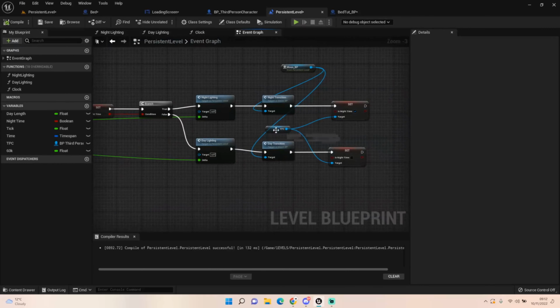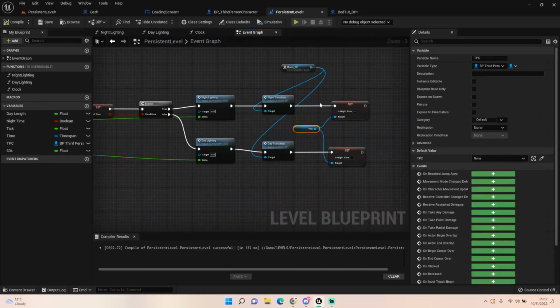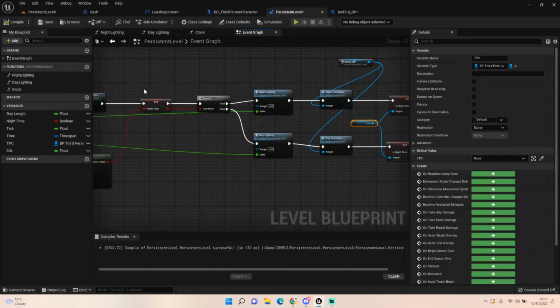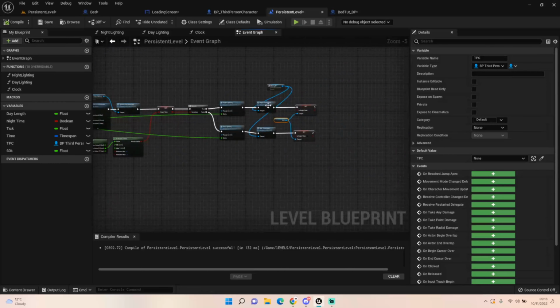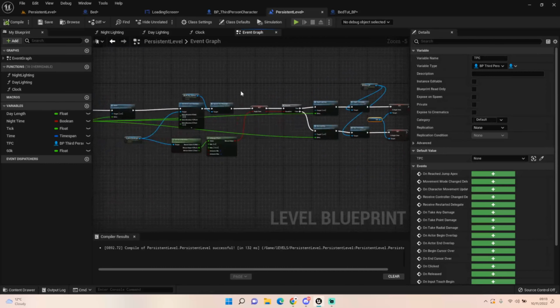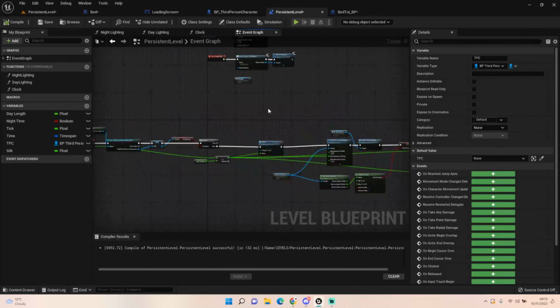All I've added in is nighttime. So every time we set this nighttime value to change the moon and change it from day to night and all the lighting, we're also setting this value so that our third person character and our bed blueprint both know when nighttime is and is not happening. Okay. So that's happening fluidly through everything else. All I've done is add that in at the end.